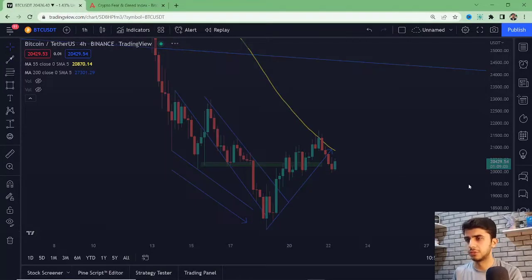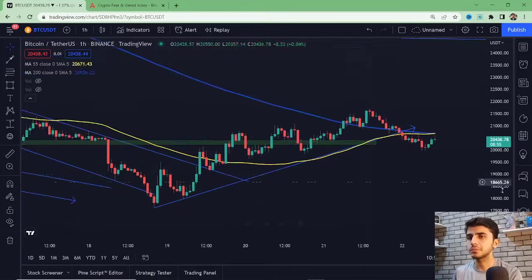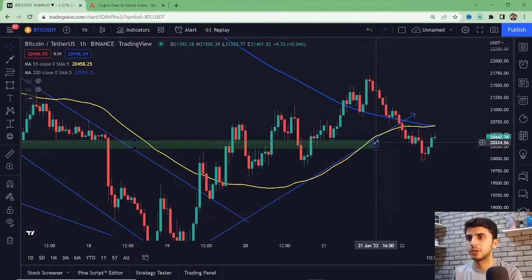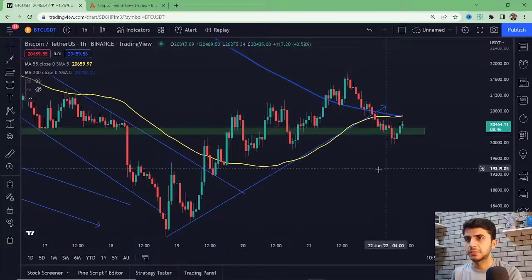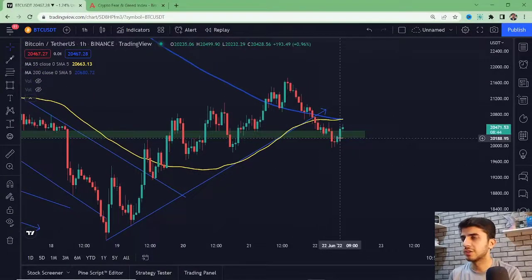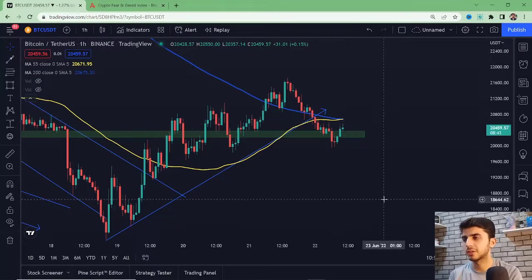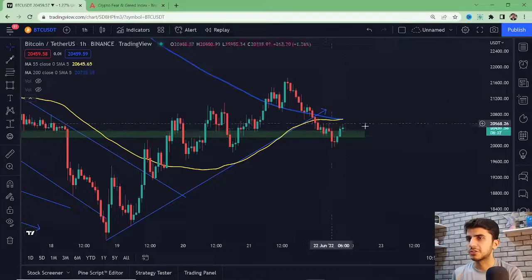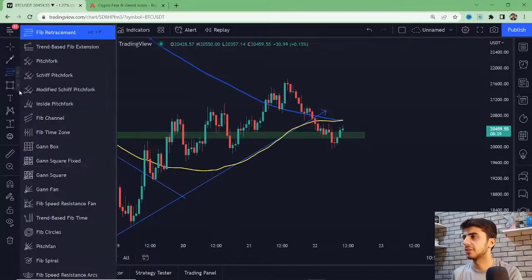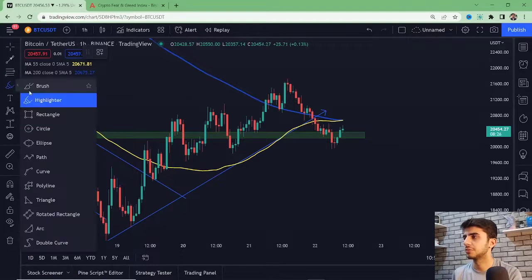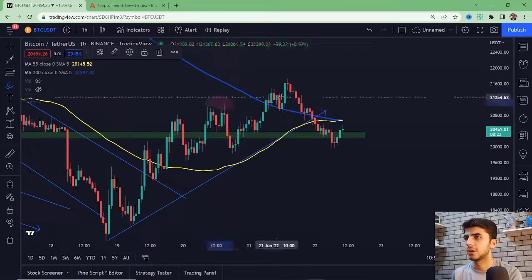If we jump to the lower time frame, there you have a more clear picture. So what happened is that Bitcoin, although it is trying to do this golden cross on the 1 hour time frame, that would seem useless if you touch this 200 moving average and you fall back once again. And there are chances of this thing as well. Let me just show you. What does the highlighter do?